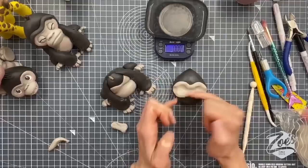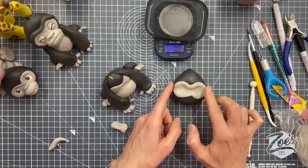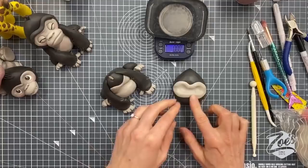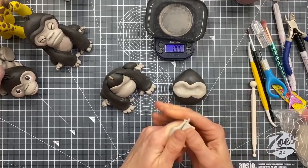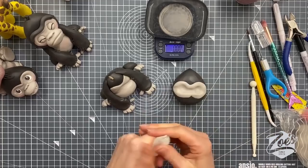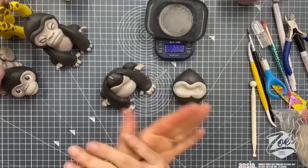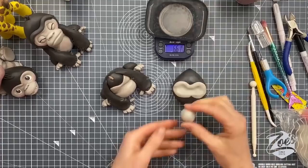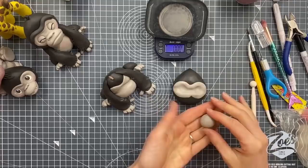Question: is black modeling paste as sticky as black fondant and does it leave your hands black? Your hands don't look as bad as when you're using black fondant. When I was mixing the gray, I put black and white in the microwave — the color hadn't stained, though black will still leak color against water. The black I get in the Seracino is actually quite hard sometimes. For the nose I think I used about five grams — depends if you want a bigger or smaller nose. Just going with a ball and pressing it on.